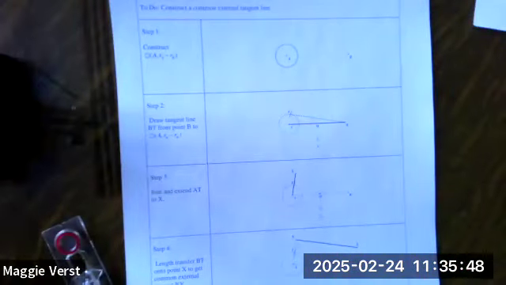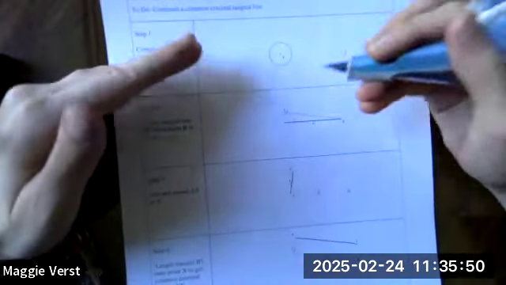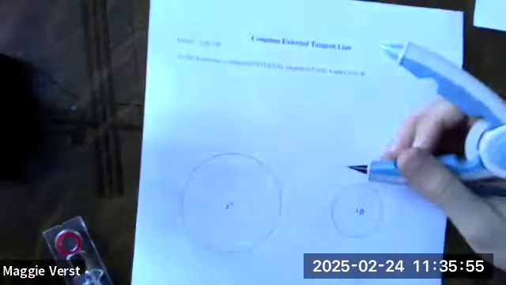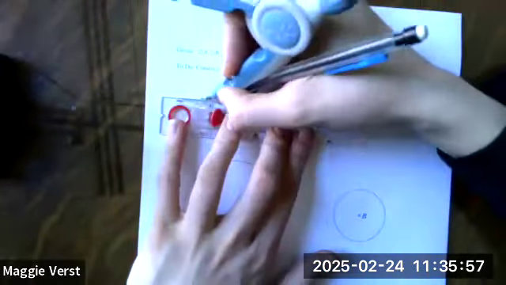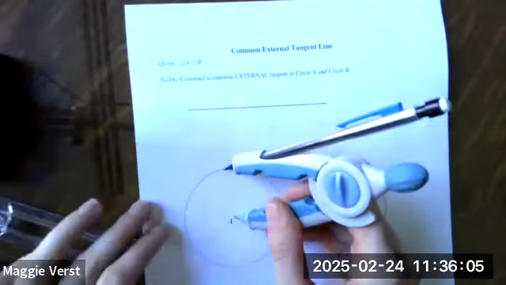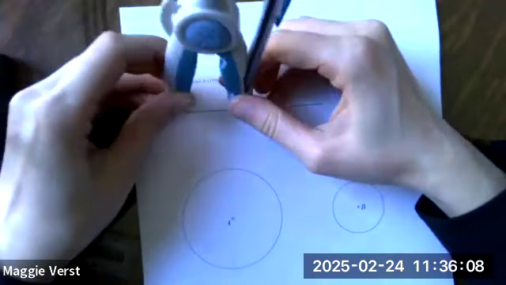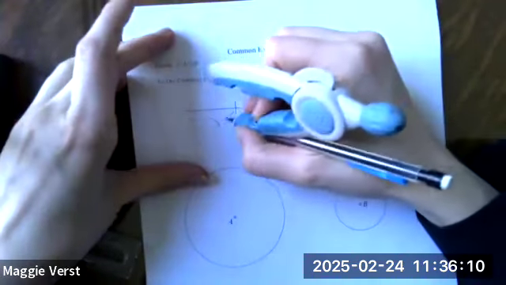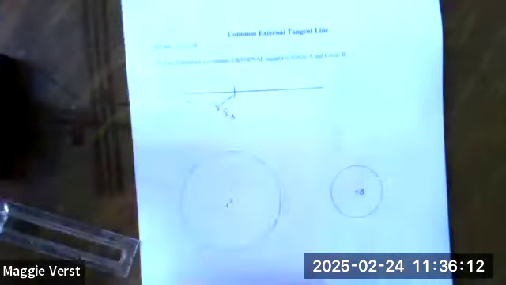it's going to be the same thing, except I want to shift it up. So before I shift it up, because I want it to be on the outside, I have to shift it down. And so we need to subtract the radii. So I would draw the line, figure out my full radius. It's going to be about here. Copy that up. There's the radius of A, R sub A.